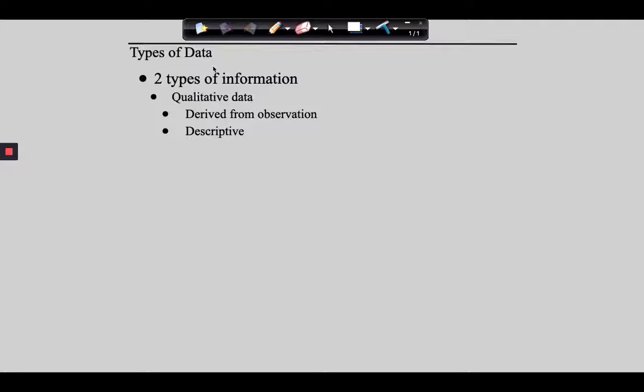But then, guys, in addition to qualitative data, there's also what is called quantitative data. And this is the thing that we're going to talk more about today. By the way, guys, if I'm just clicking way too fast, or if you have questions, never hesitate to slow me down or interrupt and ask questions.